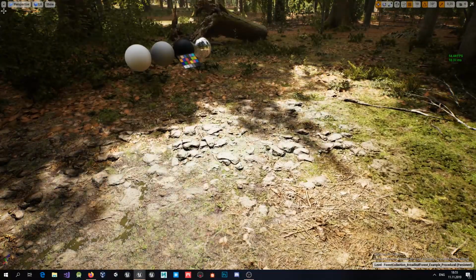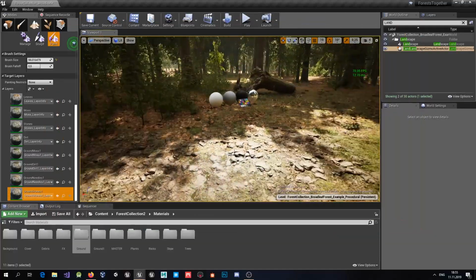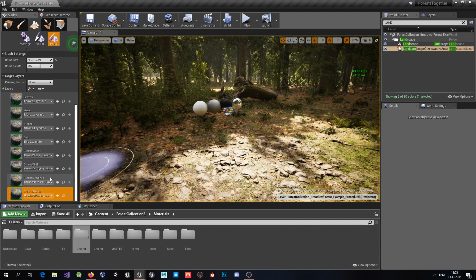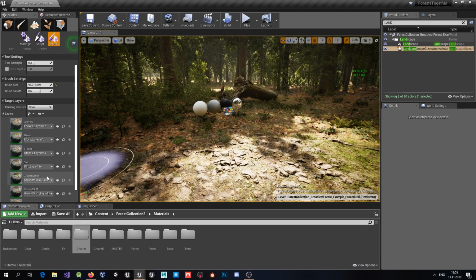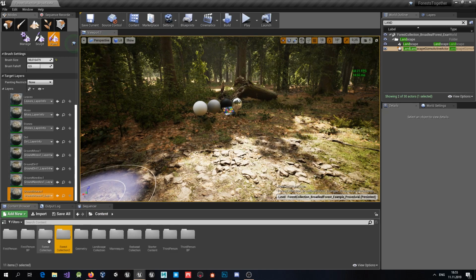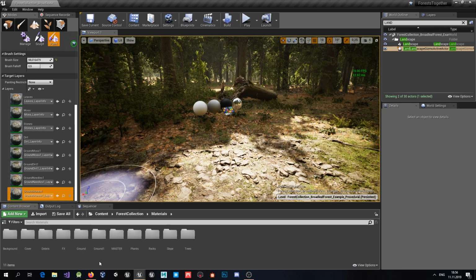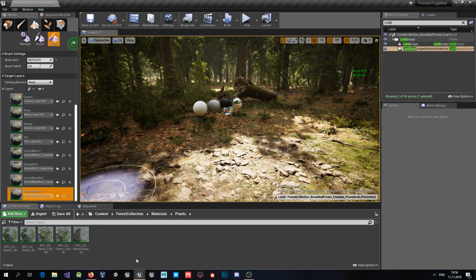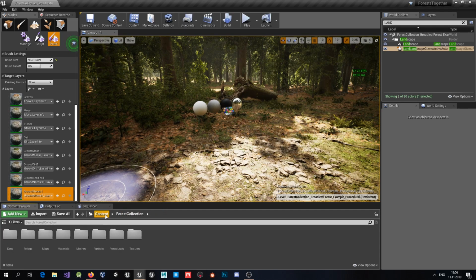Okay, let's also check. We have leaves here. Let's also check plants grass.